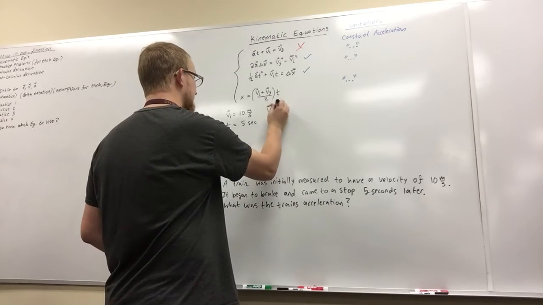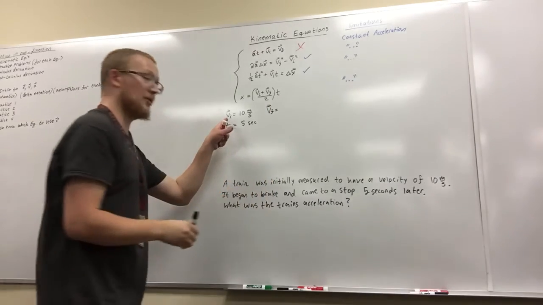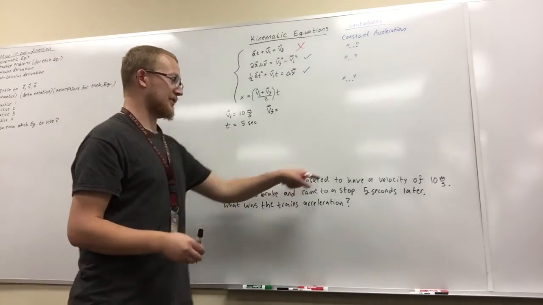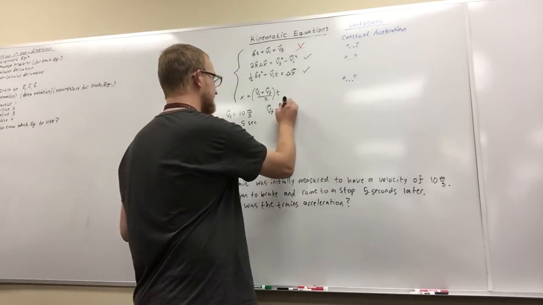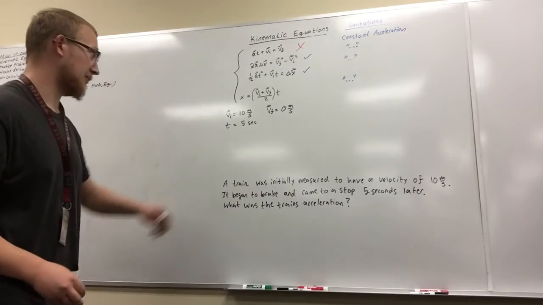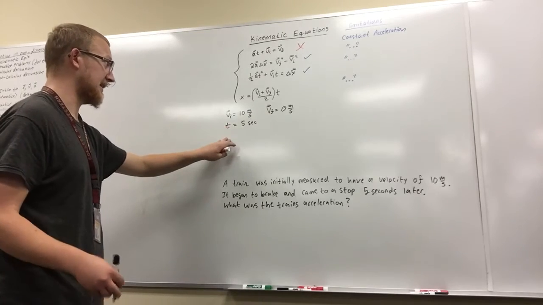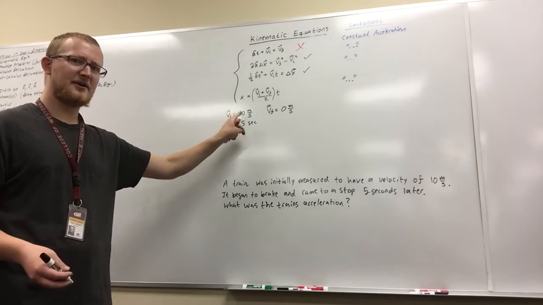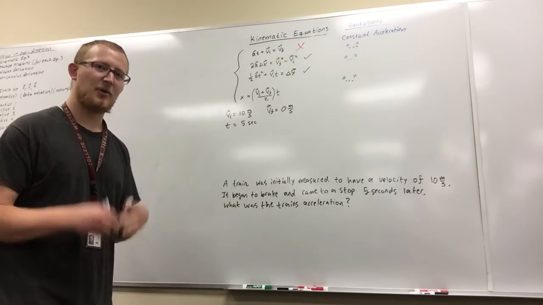Starting at rest usually indicates a 0 initial velocity. Coming to a stop usually indicates a 0 meter per second final velocity. So we have V initial, V final, and T. And for the first time we started at a higher velocity than we ended at from all the practice problems that we've done.